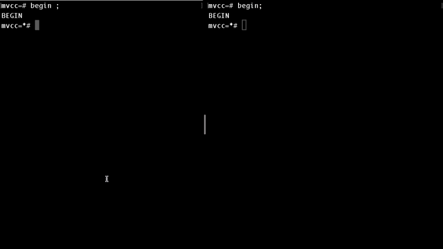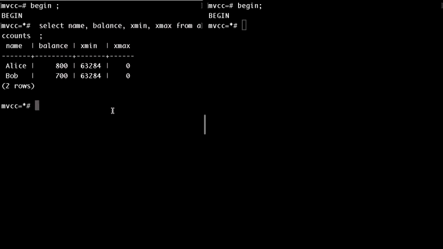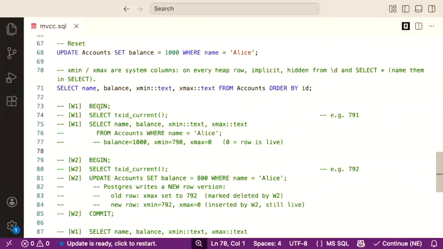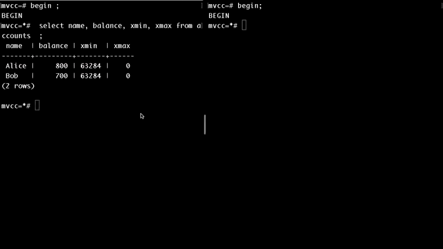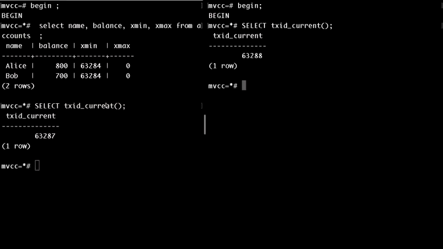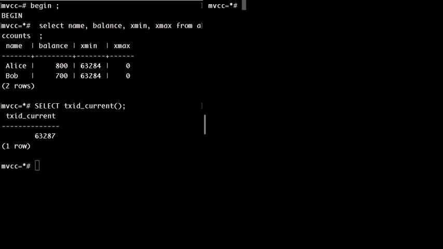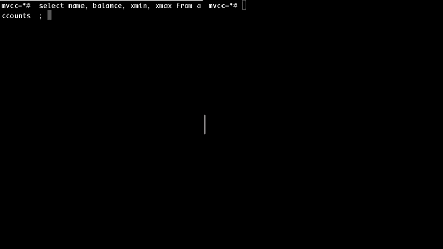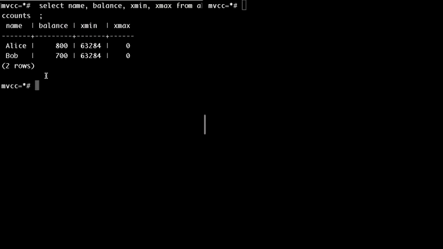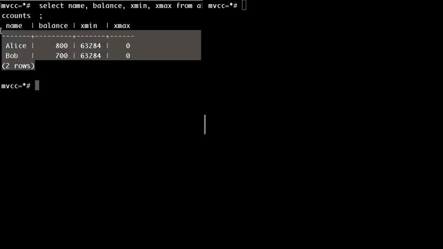Yeah. And if we look at this, this is the same, but let's look at the transaction number of those two users. So now they have different transaction numbers. And obviously, because we started the transaction on the right-hand side later, it has a slightly larger transaction number. And so we're going to make some changes, so on the left-hand side, it is still looking at this version of the data.